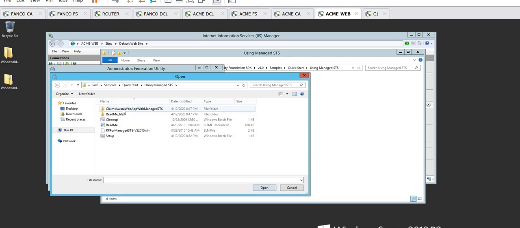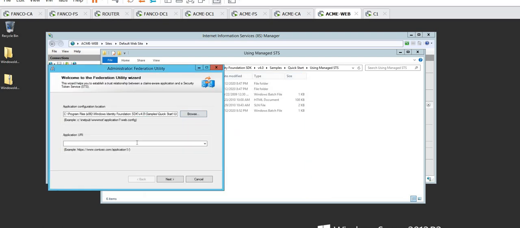So we need to go a little bit further. Claims aware web app with managed STS. And there's the web config that we want to specify there.